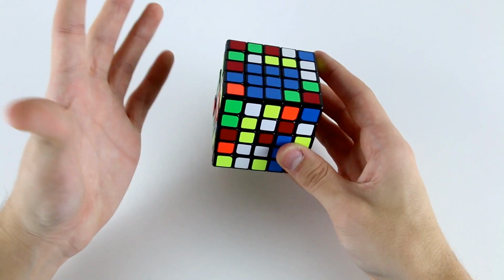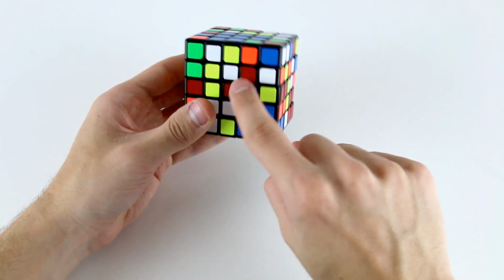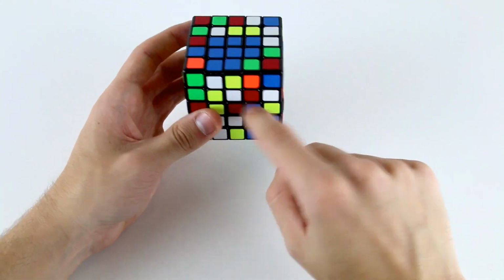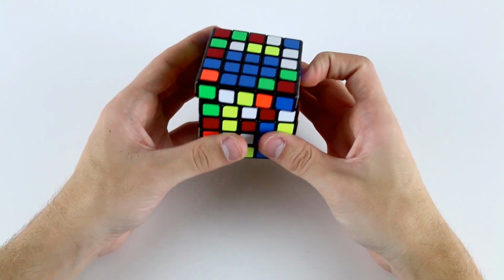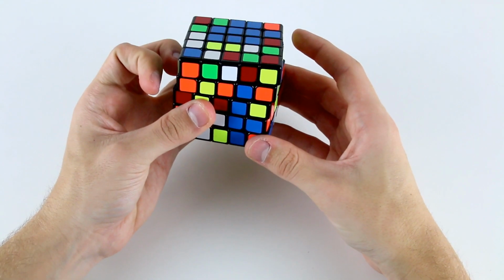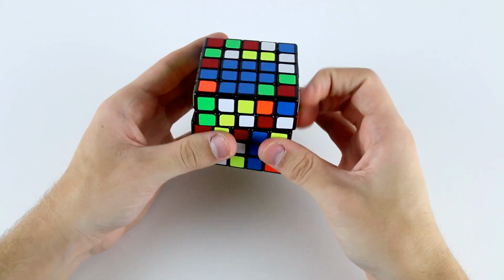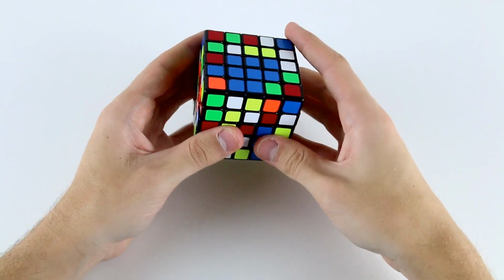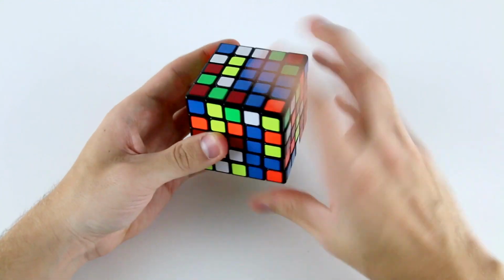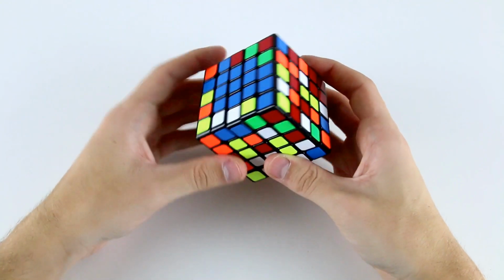And then you won't have to do the double rotation and then back to having these centers on the M slice. One thing that you should also work on doing at the same time is when you're aligning the last 1x3, so we've got this blue one back here and these 2, you want to solve the 1x3 on this face and also align this blue center so that it's here at the same time. So you don't want to do that in 2 steps. You don't want to do this and then inspect, okay, I need to do a U. You want to know that this one needs to come here and that this one is here so that after I do the wide U2 prime, I can do the U directly after that and then go ahead and solve it. It should just be one look.